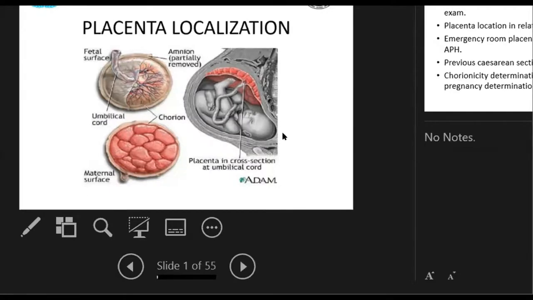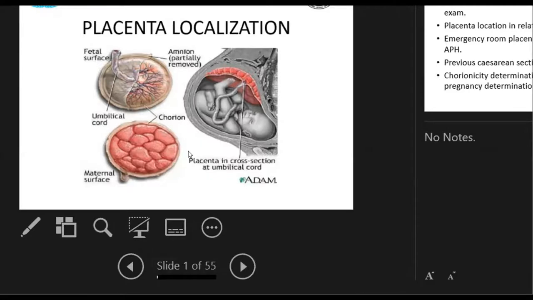So maybe I'll show it in the images, if I had already stopped the share. I'll show you in the slides for this later. So remember, this is training for basic ultrasound scanning. The things that we are covering here are really basic, for us to have a starting point. We have to reduce ourselves to the basics so that we can start scanning.